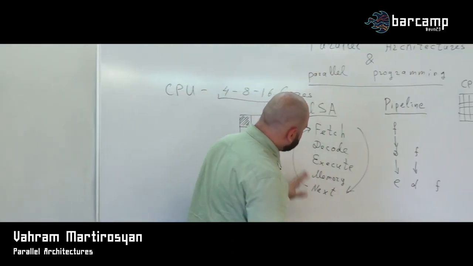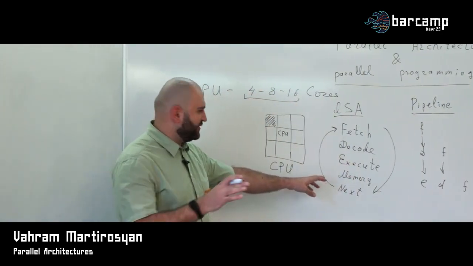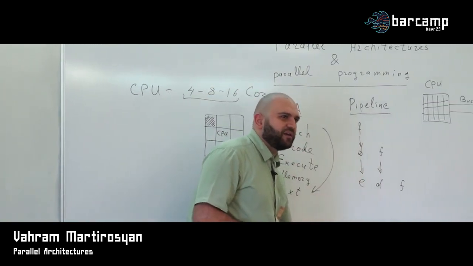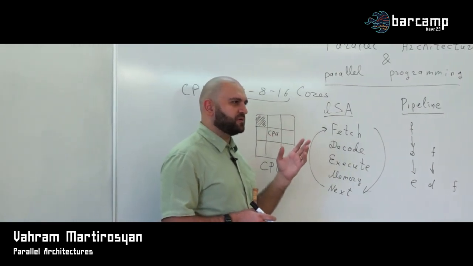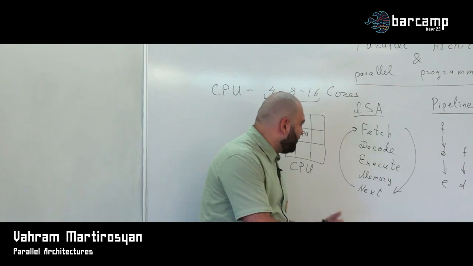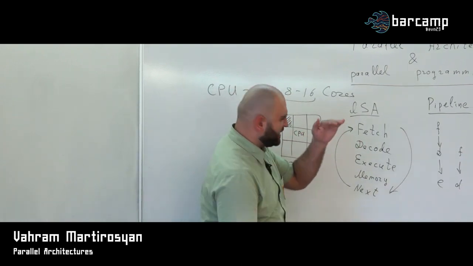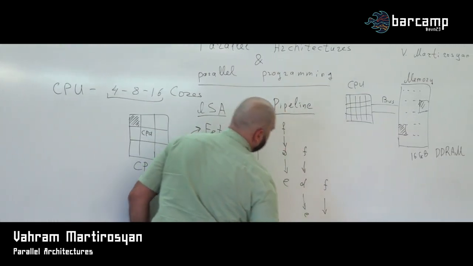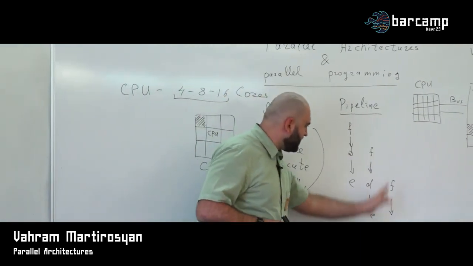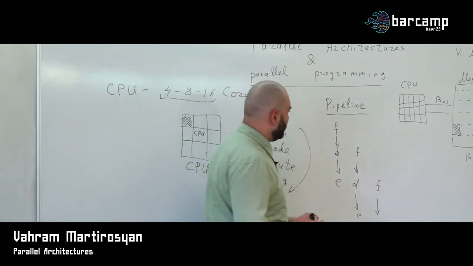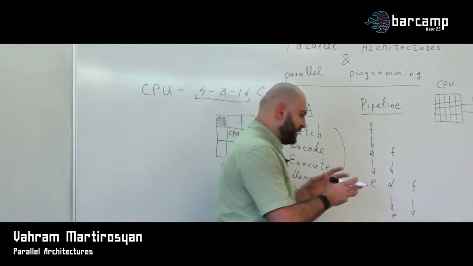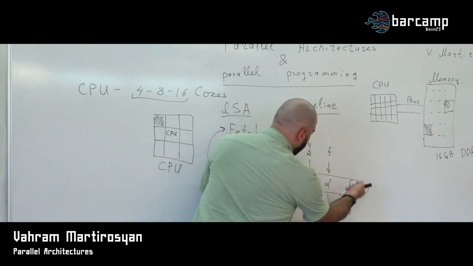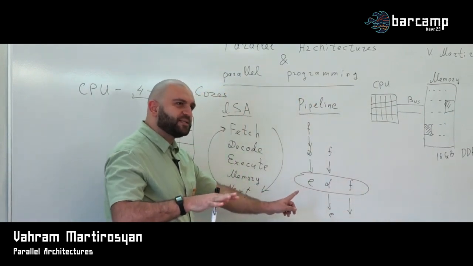Etc. So if we have five steps, we usually have more than five, I already told you. And in modern CPUs, these phases can be even up to 15 or even more. So they have somehow broken down the execution of a single instruction into many, many steps. And in this situation, it turns out that if we have several pipelines, or in fact, it's just a single pipeline, on this pipeline, let's say at this moment of time, we have three instructions being processed more or less in parallel, right?